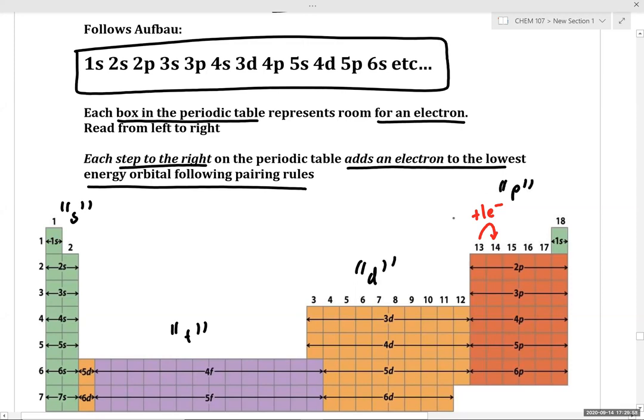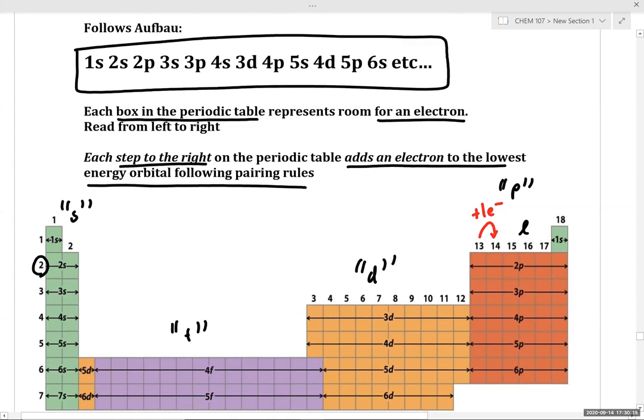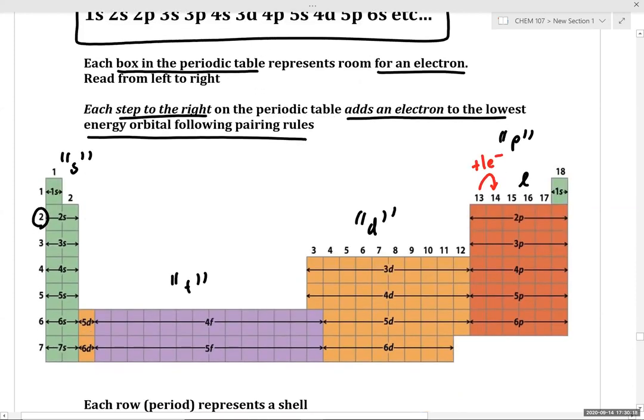And depending on where you are in the periodic table in terms of the row and the column, it tells you the orbital n and L value that you are filling as you move across the periodic table. I would really focus on this picture, labeled with shells and subshells, because it would be really useful to know. It allows you to use the periodic table that you're provided on all of the exams to write electron configurations.